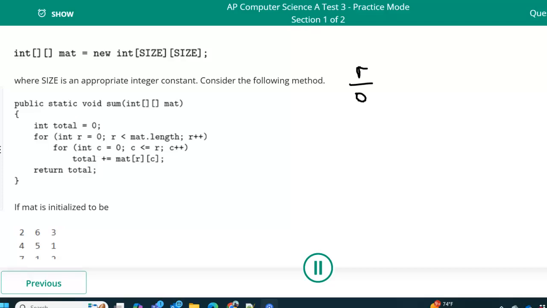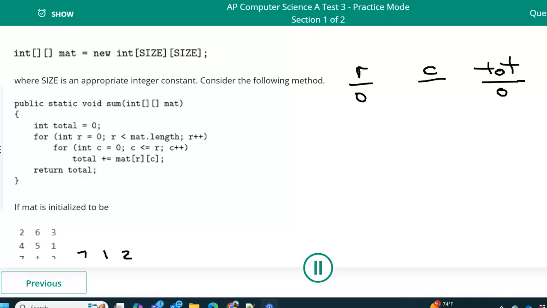Although this, well, let's start it out, and actually over here, we'll have a total, initially 0, and then eventually we will need a C variable as well. So the outer loop is R equals 0, R is less than mat.length. So R will go from 0 to 2 in this case. Oh, I didn't scroll this the right way. These numbers on the bottom here are 7, 1, and 2, even though I don't think you can really see them.